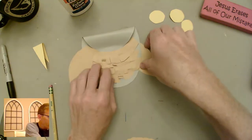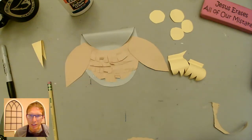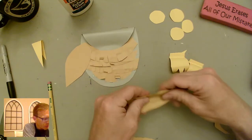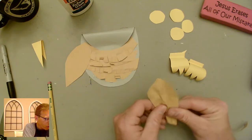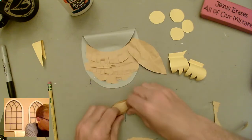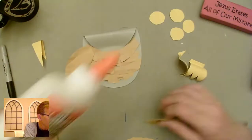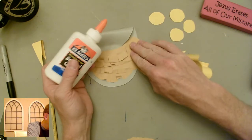If you want the wings to be on the front, you can make them be on the front. If you wanted to cut some texture and put some texture on the wings as well, you could do that. You could give the wings a little crumple, and then they would have some texture. You could fold the wings a little bit, and then they could also have some texture. So there's a few different things you could do to add some texture to the wings rather than just cut and glue things onto there. So I'm going to go ahead and put these wings on here onto the side because I think that looks kind of cool that way.